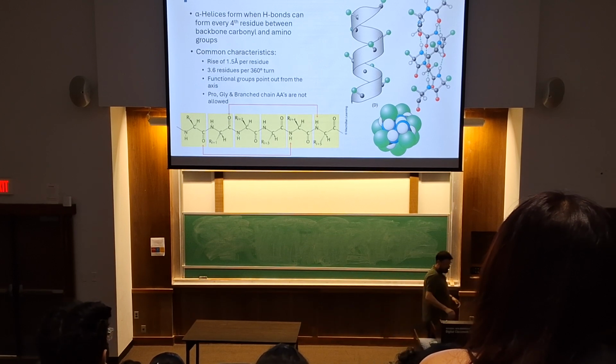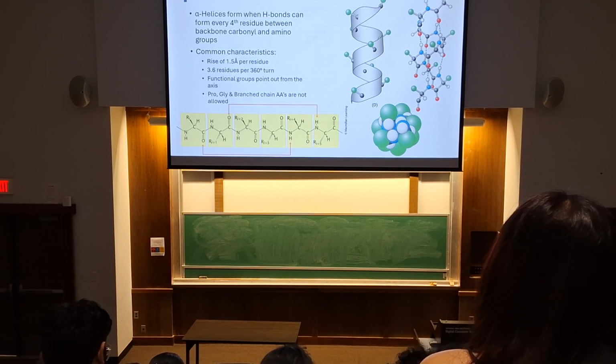Something else that helps is to imagine a helix as a spiral staircase, and you're standing at the top of the spiral staircase and walking down. If you're turning to the right, it's a right-handed helix. If you're turning to the left, it's a left-handed helix. So in this case, if we look at ourselves at the top of the helix and we walk down, we're turning to the right as we descend. So this is a right-handed helix.